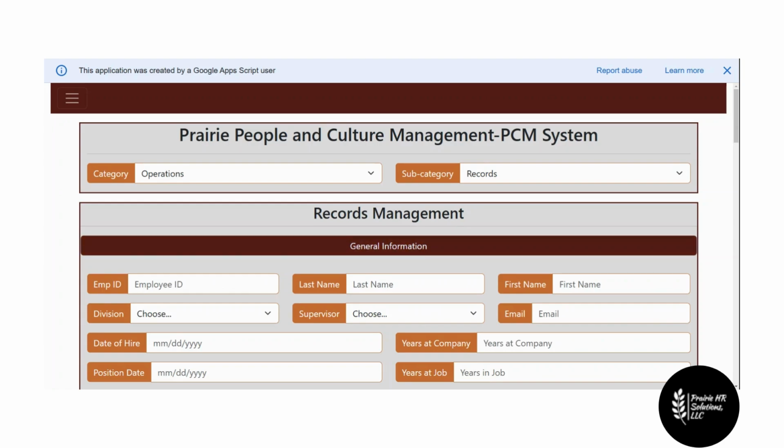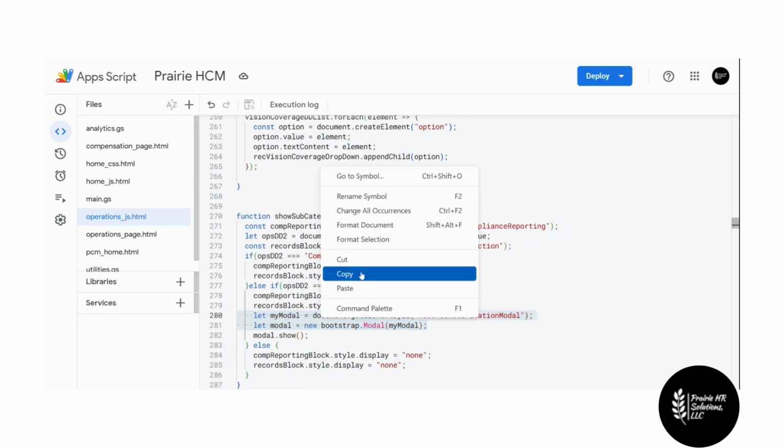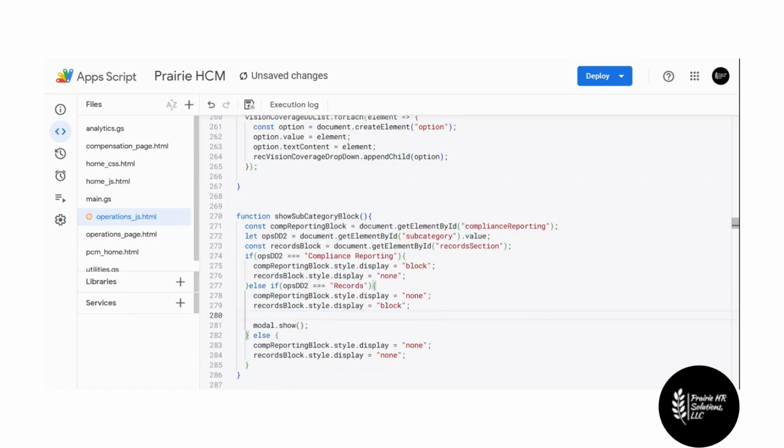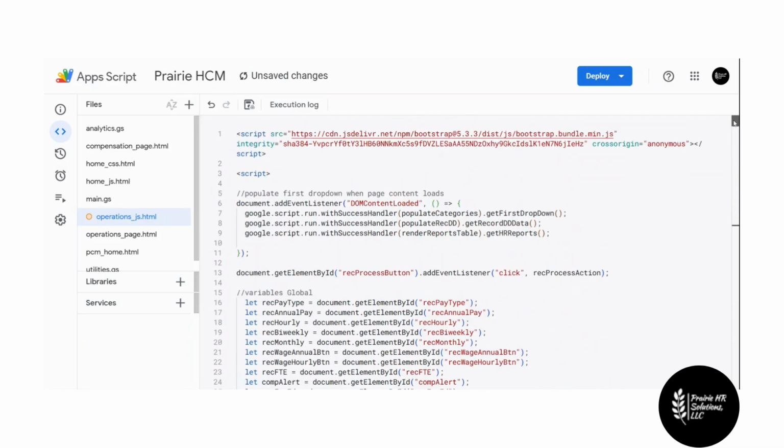So now what we can do is take our modal here, which is right here. We can take this piece and move it up into a global variable, and then that should still work here.